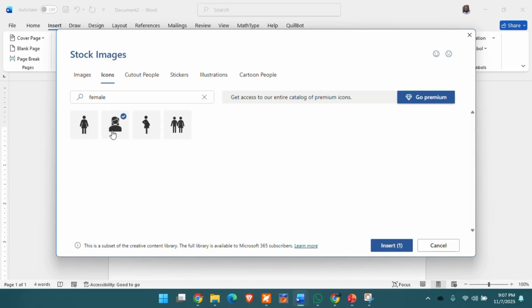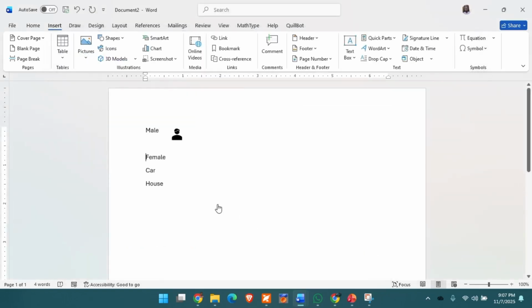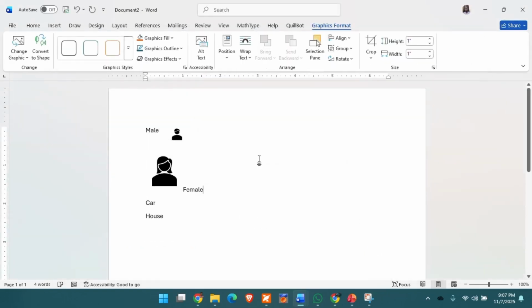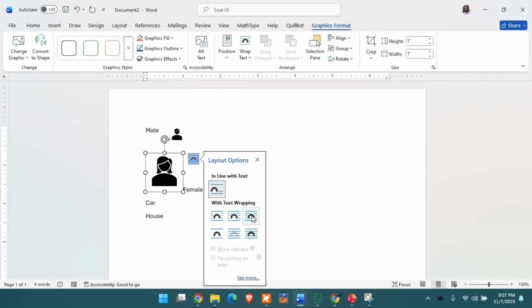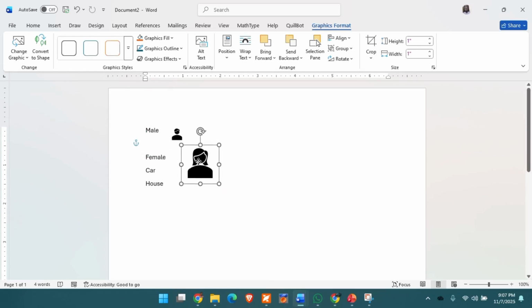So let me pick this and insert. Similarly, you can choose the layout. I want to choose through so that I can move it as I want. Then I also want to resize to the size that suits the document I am actually working on.